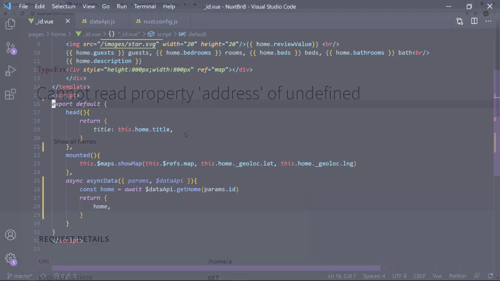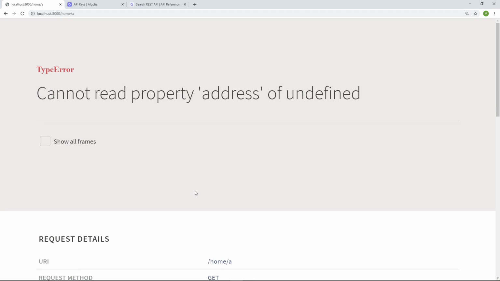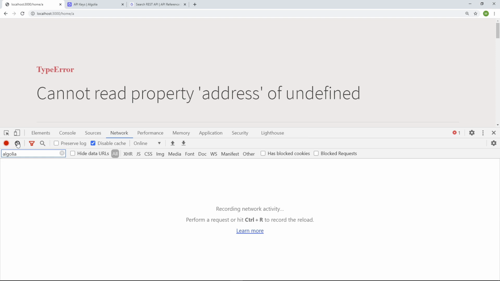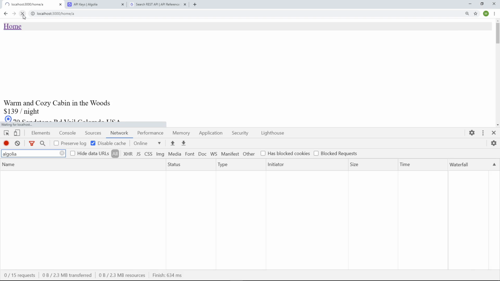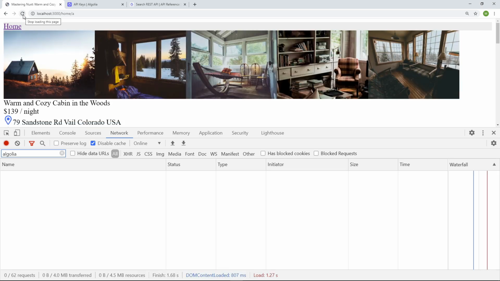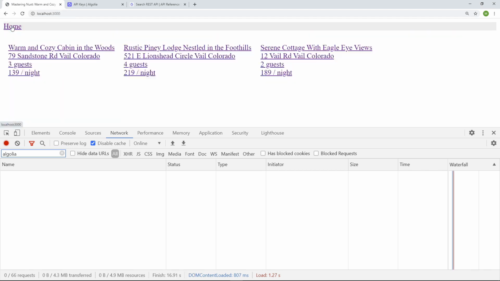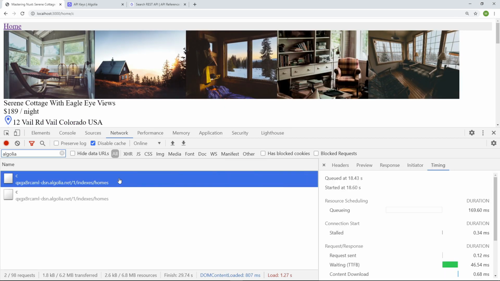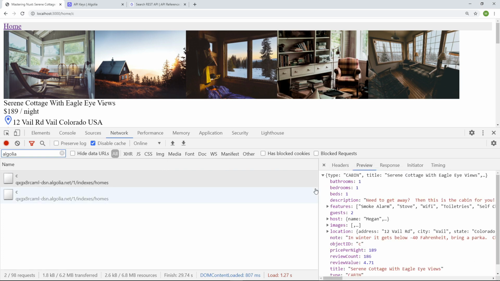And let's save. In your browser, open your DevTools to the Network tab and filter by Algolia. Go to a property page and clear your network results, and refresh. Great, the page still looks good, and there's no client-side hit because the page was server-side rendered. Go home and click on a different property. Notice now async data is firing client-side and returning the API data.